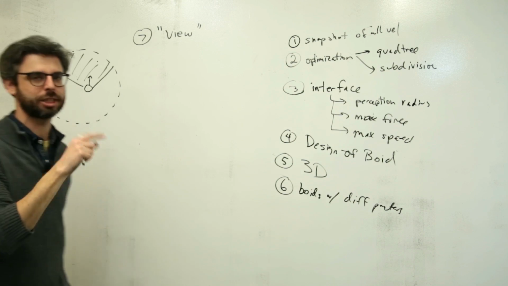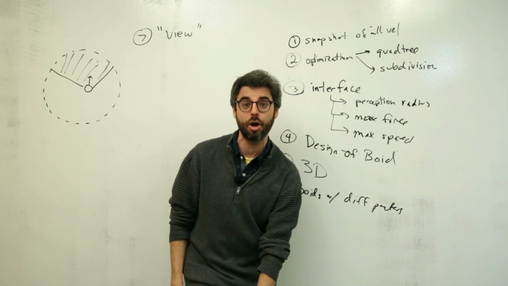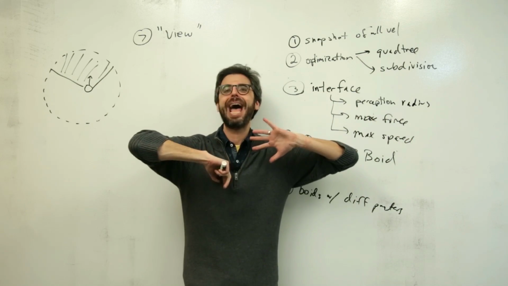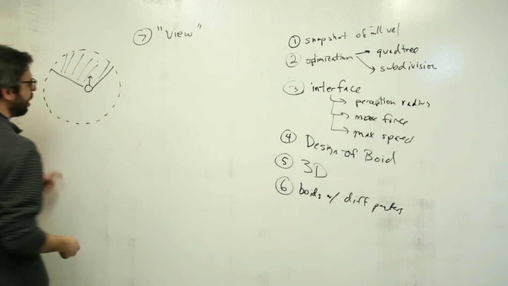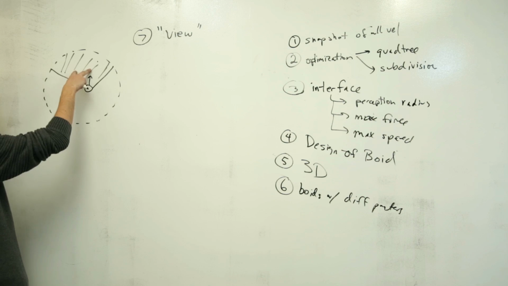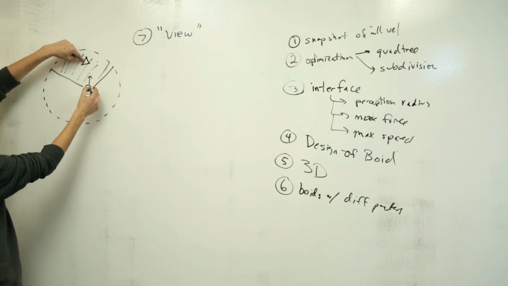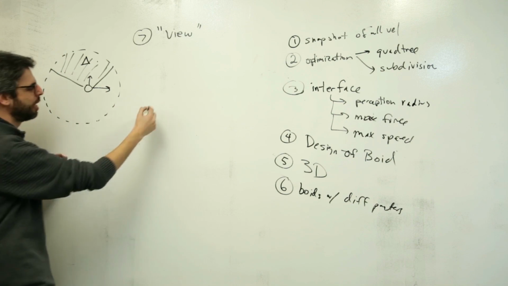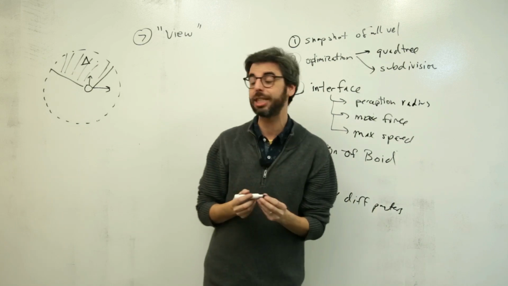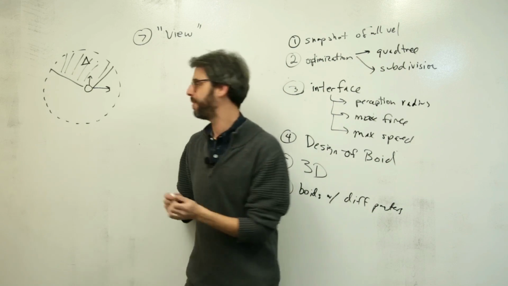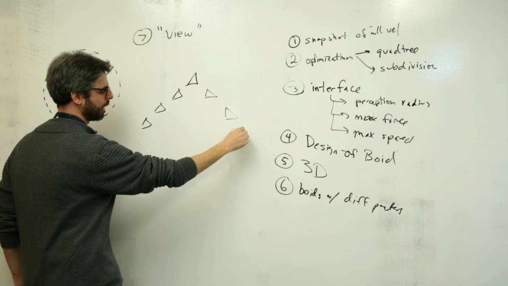And then the view rule, which is posited by Flake in the book, The Computational Beauty of Nature. I'll link to that book also. It's a wonderful book, and probably like 90% of the things on my channel are from The Computational Beauty of Nature. But Flake posits this additional rule that you always want to keep your view empty. So if there is a boid in front of you, you want to steer that way to keep your view empty, clear, and the theory is that this will result in something that looks more like that pattern that you'll see of actual birds flocking, where they appear almost in this triangular pattern.